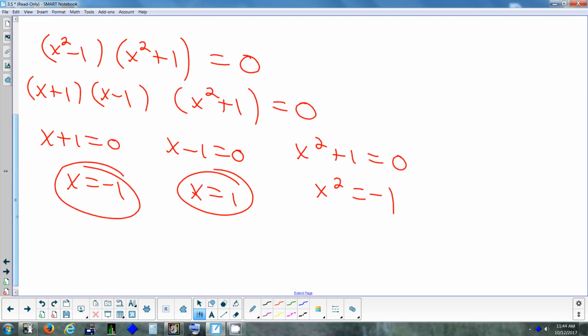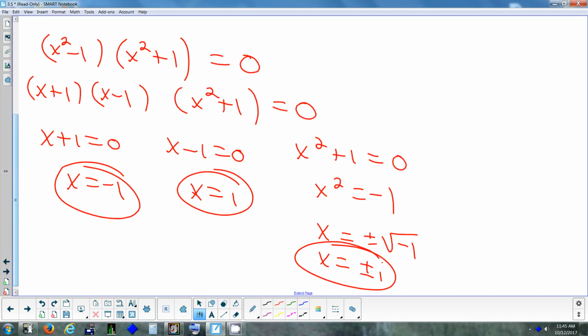And what would be my last step there? Well, you would square root it, and then the answer would be i. When you take the square root, what do we have to be careful about? Remember, we should have 4 answers here. So you said plus i, or minus. Plus or minus, just like the quadratic formula. So I agree, it's going to be i and negative i. So there are your 4 answers: 1, negative 1, i, negative i.